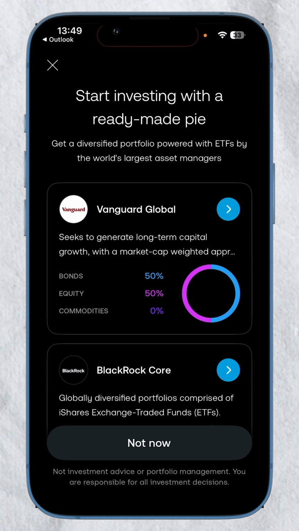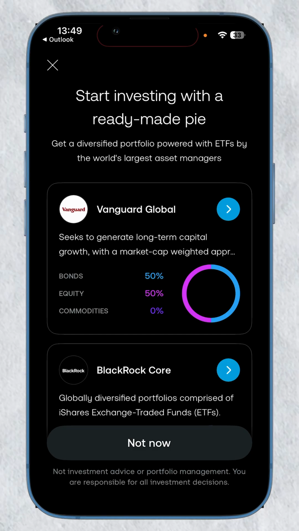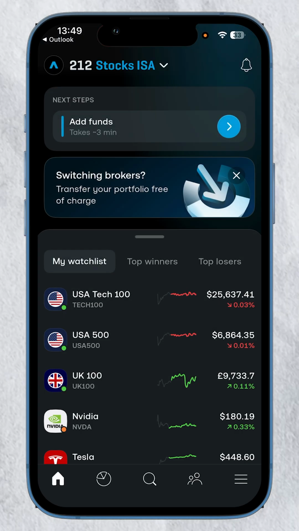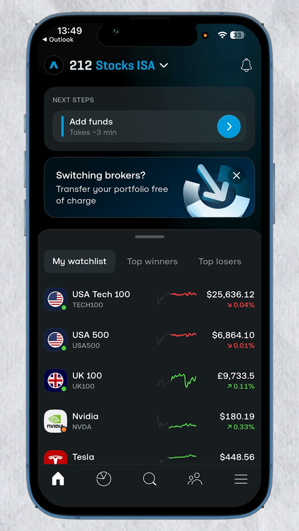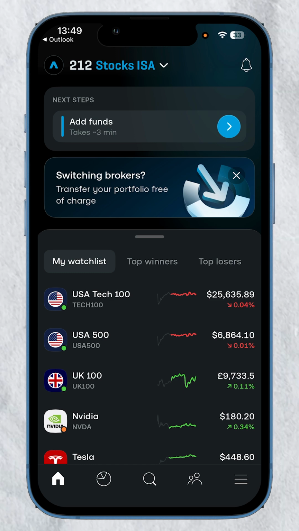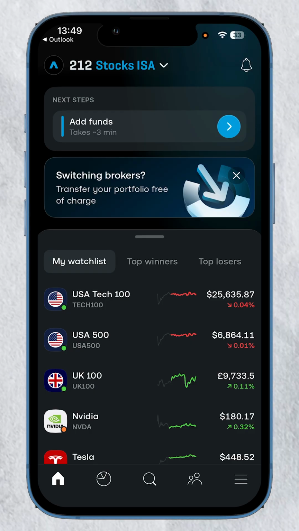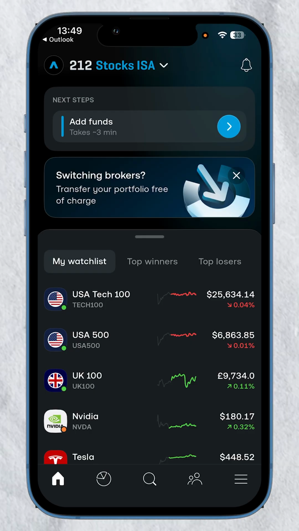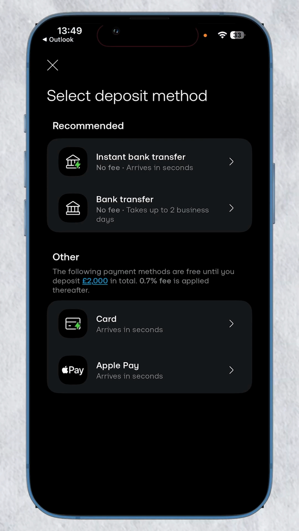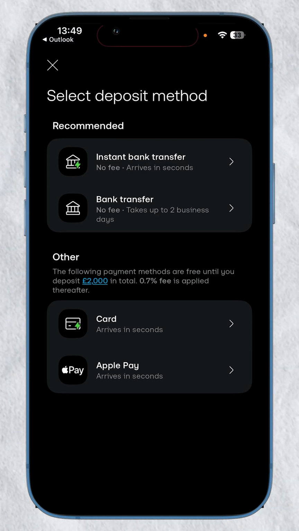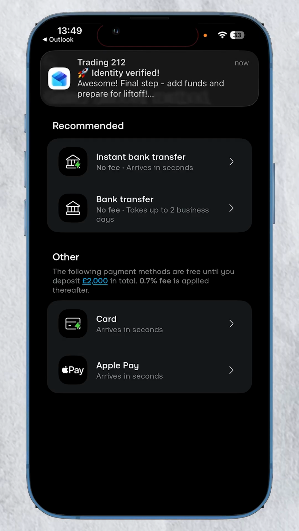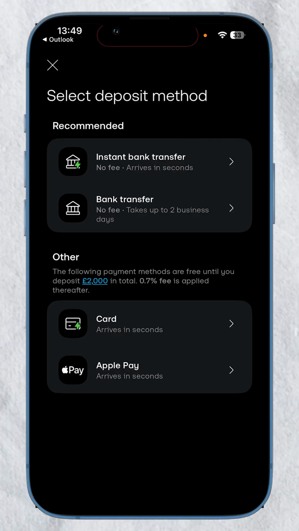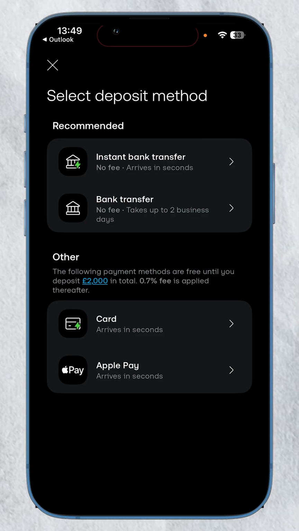So it gives you some options here about what you can already invest in. You can close this because we're going to be making some of our own decisions here around how we invest. So the next thing we first want to do, now that we have an ISA set up, before we can actually start investing, is add some funds into this stocks and shares ISA. If we add funds, this is where we can connect a bank account to our stocks and shares ISA. So this will be the bank account, either the savings account or maybe your current account, where the money is currently that you will be transferring into this.